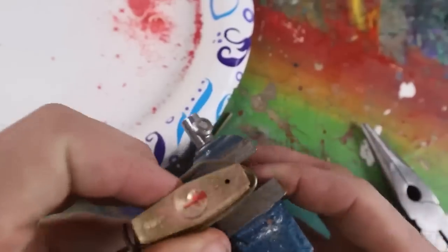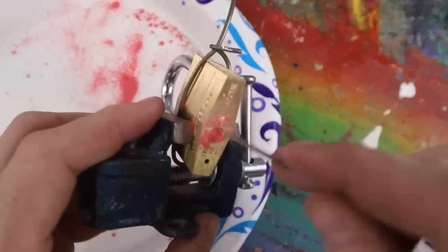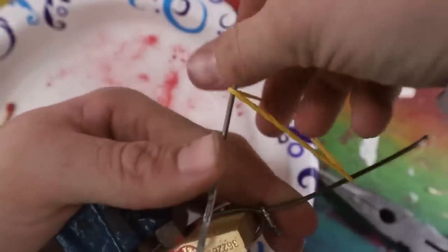Now I'm gonna grab my tiny vise and put it inside of my tiny vise. There we go. Some of the powder came out, so I'm gonna refill that. Okay, now we grab this little guy, stick it right in there, and we put a rubber band in between them. Okay, there we go. Now all we gotta do is light this bad boy.